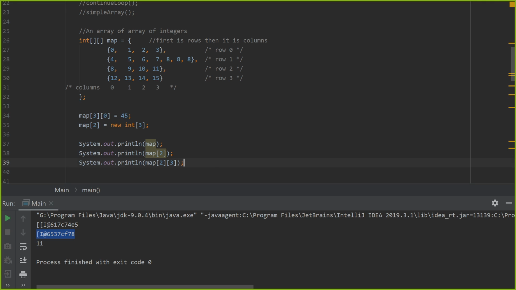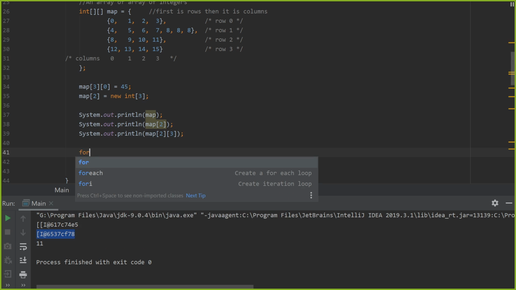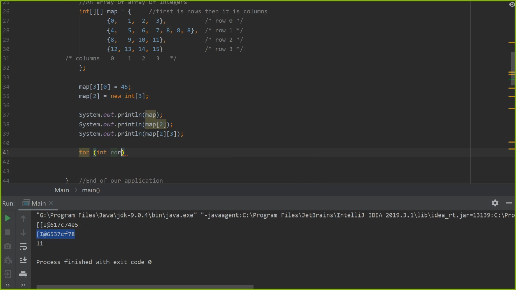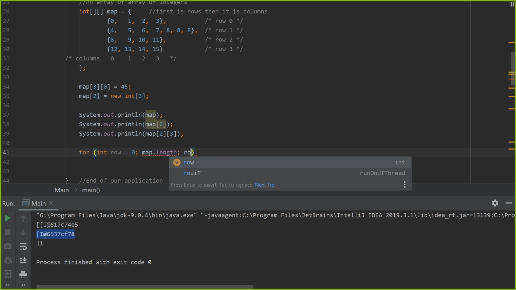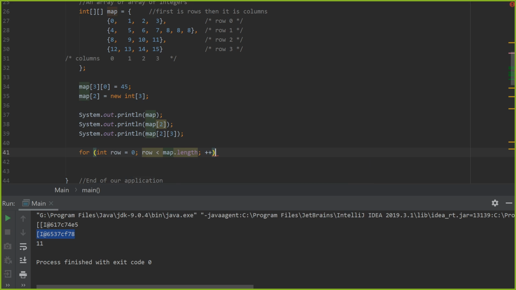And there's a couple other ways I could have created this, but this is fine. Right? And if I wanted to print all of this out, well, I need int row, which starts at 0, and then I ask for the map, give me the length. Notice I'm asking the map, so this is the first array, not the second one. And I'm going to say row less than that.